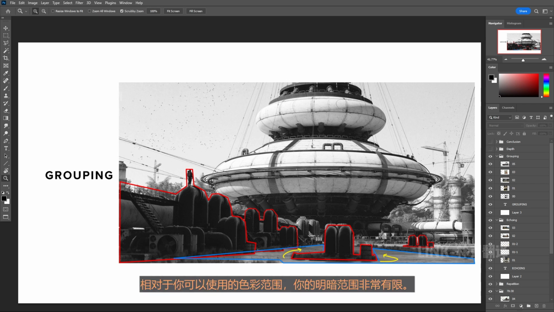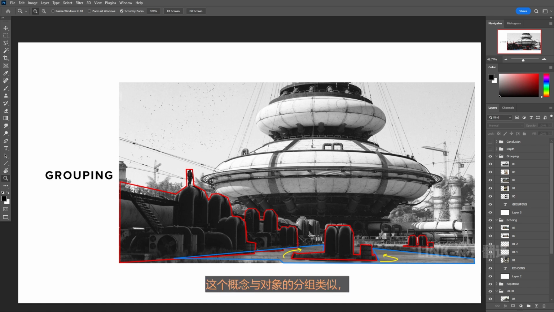You have a very limited range of values compared to the range of colors you can play with, no matter how diverse you go with your color range. If your values aren't structured well underneath it all, it can definitely break the read of a painting. So one thing you'll notice, especially traditional painters keep in mind when painting, is to group values that are close in range tightly together, ensuring that you're maintaining a good arrangement of shapes, even at the very base of your image.